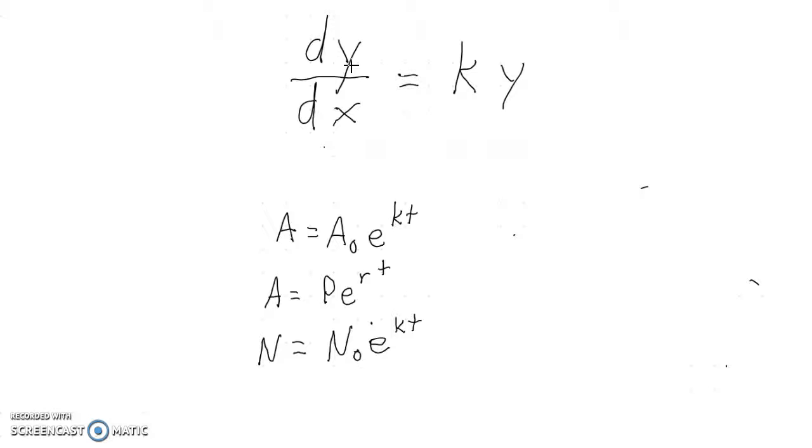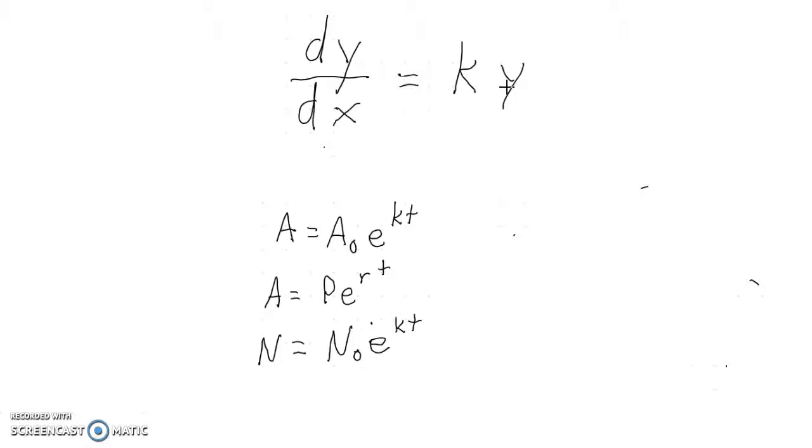It could be the amount of money in a bank, the amount of bacteria, whatever. We're saying that the rate is equal to a constant times the amount, or that the rate is proportional to the amount. The more stuff you have, the faster it grows. And we see that all the time. If you have more bacteria, then every second you're going to add even more bacteria. If you have, say, 2 bacteria, maybe every minute you'll add one more bacteria. If you have 1,000,000 bacteria, then after a couple seconds you might add 1,000,000 more bacteria.